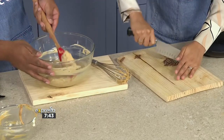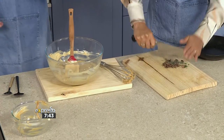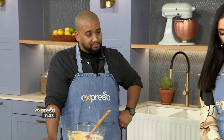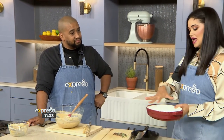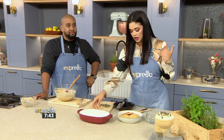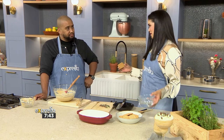Perfect. But that's where my little hack that I wanted to share with you comes in. So if you don't have time to make the dish the night before, and you have to do it the morning of and serve it at lunch. When we do the tray, we're obviously going to line the biscuits. Do you crash your biscuits or do you just line them in layers? I just line them. Okay, we line them in layers. My aunt taught me this trick, my godmom.